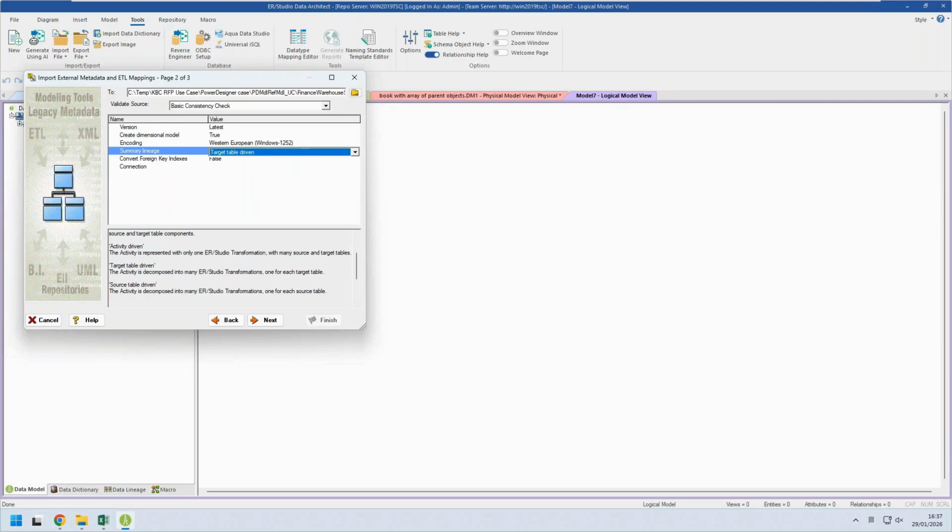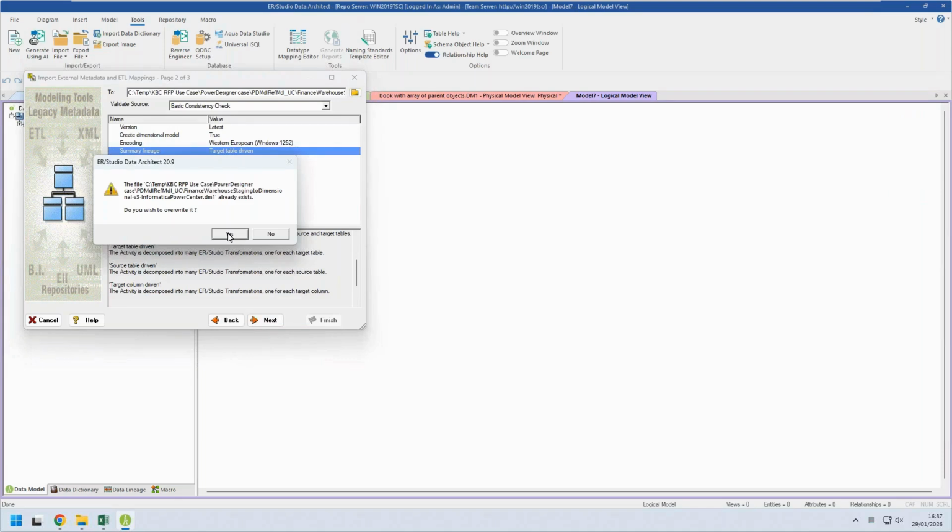So if you think about Informatica, if it's an ETL job, it's moving things from source tables, it's got some transformations or some processes, and then there's some target tables where the movement's going to take place to. Mine's going to be based around those target tables as the focus of the diagram, but you can also do it as source table driven, transformation or activity driven, and even if you want specific columns that you're interested in, you can do them that way as well. So you could come back and rerun the wizard multiple times to get the different views.